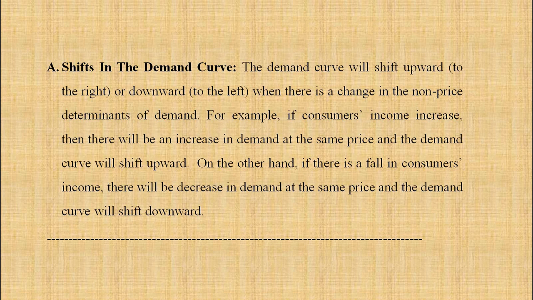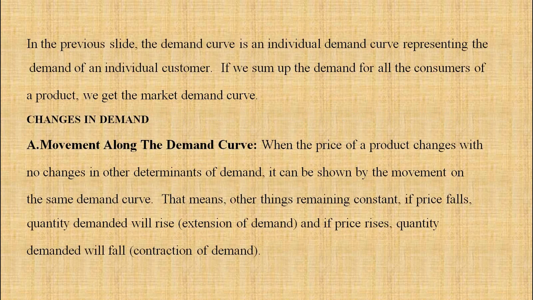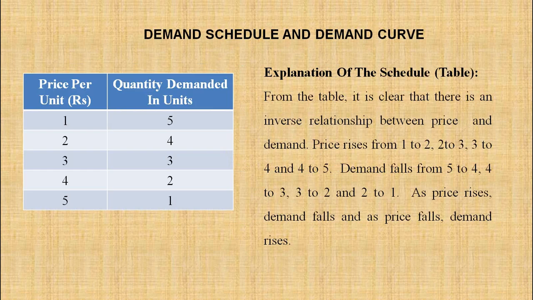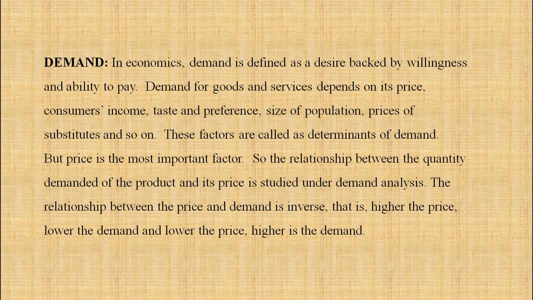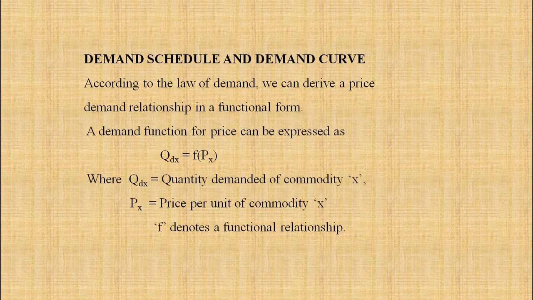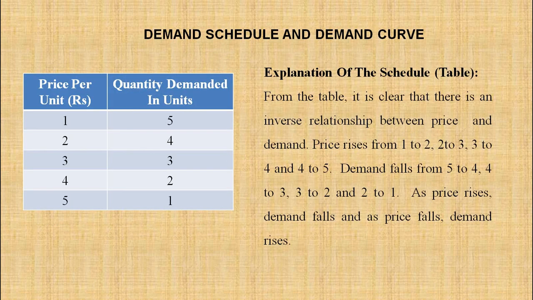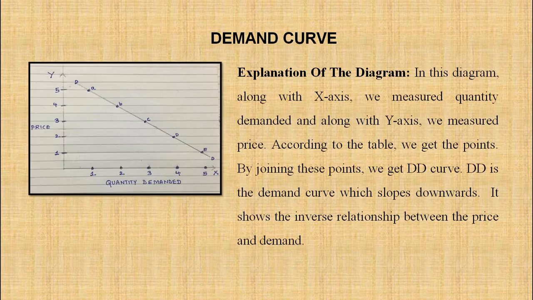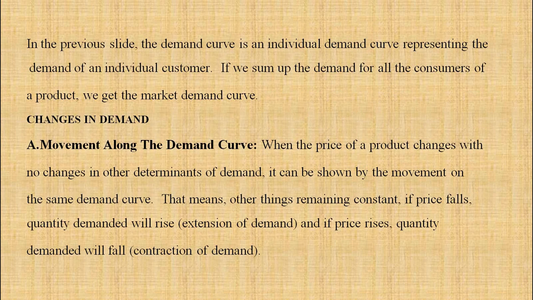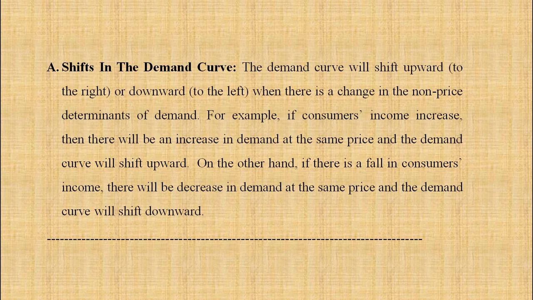So you have to understand extension, contraction, and increase and decrease in demand. In shifts, the demand curve shifts to the right hand side or left hand side. And extension, contraction on the same demand curve, we can show the upward movement and downward movement. This is what you have to explain about the demand. First, the meaning of demand, then demand schedule, then demand schedule's explanation, demand curve, then changes in demand.